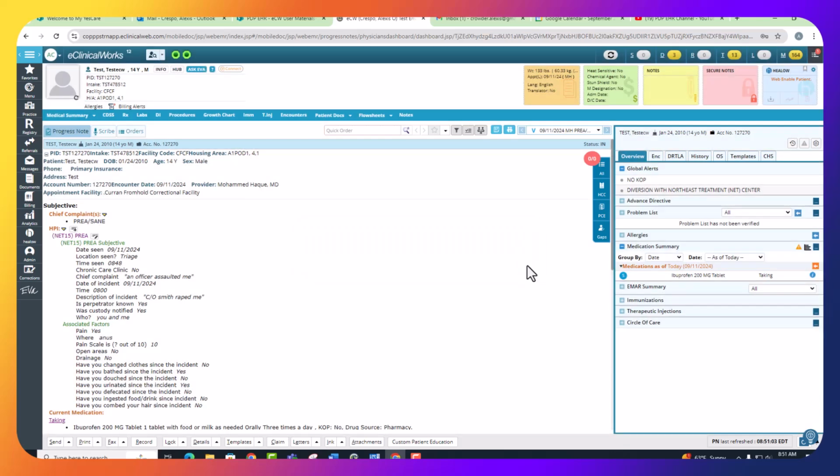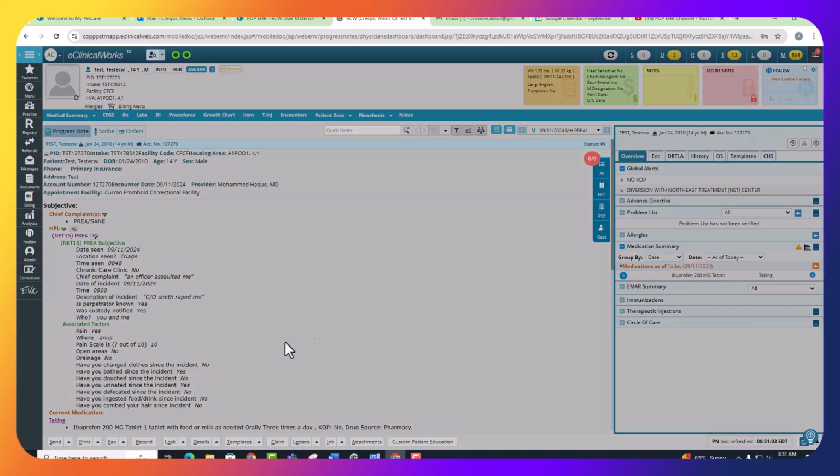You are going to contact the SANE nurse at the detention center to review the case and determine if it meets the criteria for transfer to DC for interview and further evaluation. If it does meet the criteria for transfer, you must notify security in order to petition movement to the detention center for SANE evaluation.